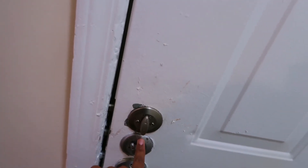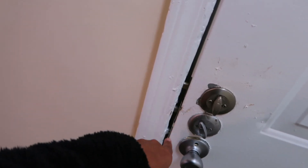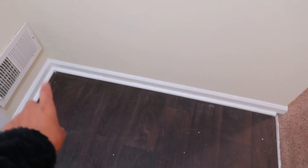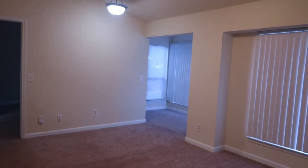This is the front door and it has two locks. This one doesn't have a lock on the outside, this one does — it's a safety one. This one doesn't lock, but this is just a hot water heater. I'm thinking maybe putting something right here to put my shoes on because I don't want shoes on the carpet.